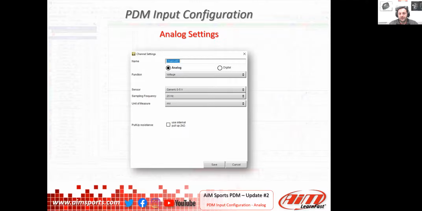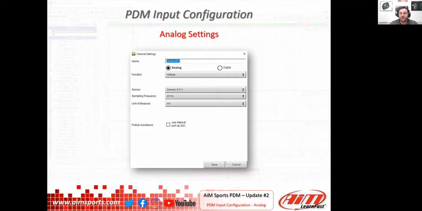We also have the possibility to activate an internal pull-up. This is very useful, for example, if you connect an external NTC or PTC sensor, because typically this sensor needs an external pull-up to a standard, very stabilized voltage, 5 volt.